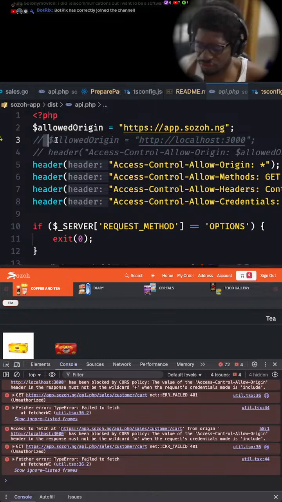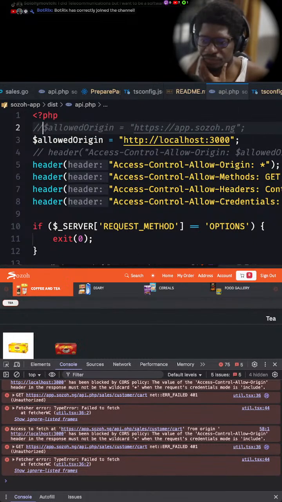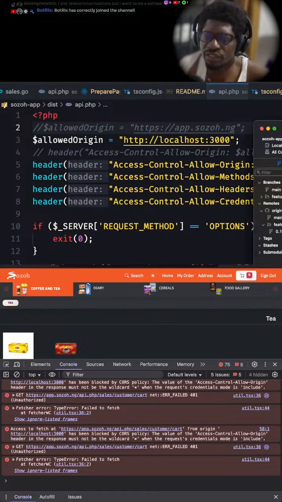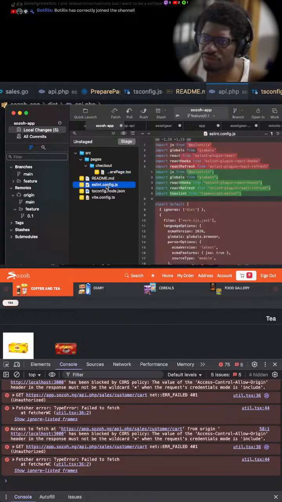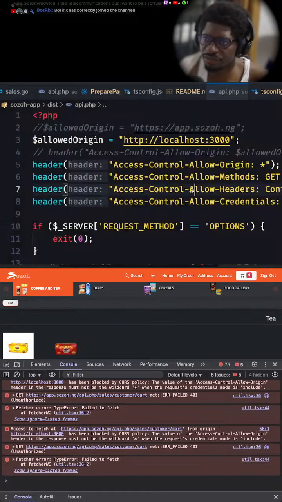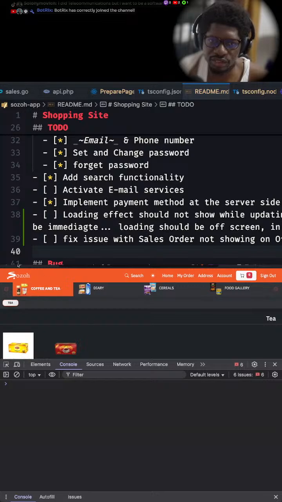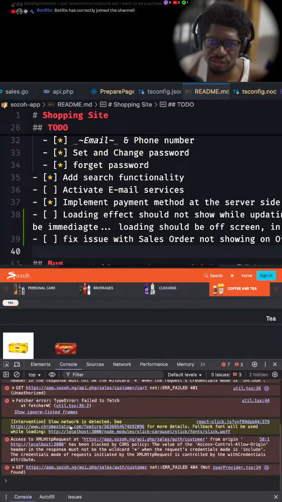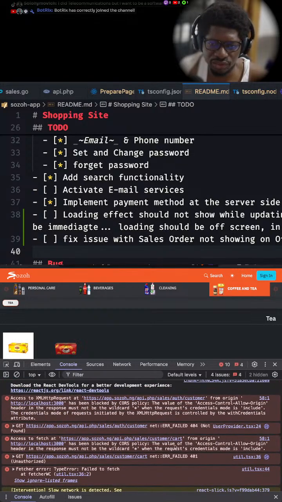No, this is not what I want. It should be like this, and this should be like this. I hope I'm working with the latest build. Let me see. Okay, so I have the latest build. I've made some changes before, which will be reviewed later. I hope my changes will now be respected and I can add to cart in peace. Let's see. It's still not reflecting. It's still giving me origin issues.